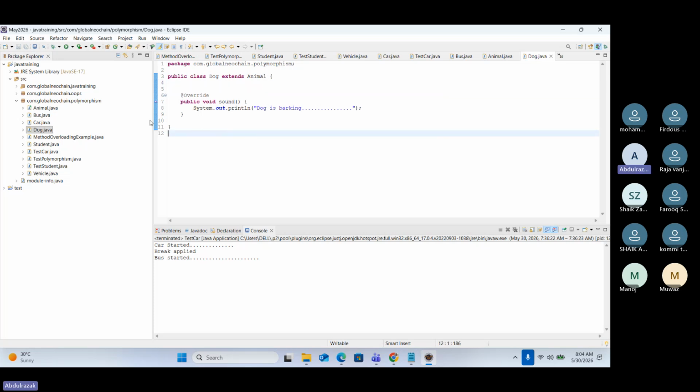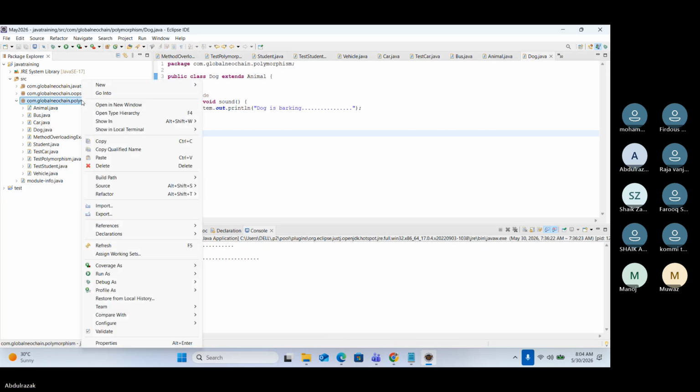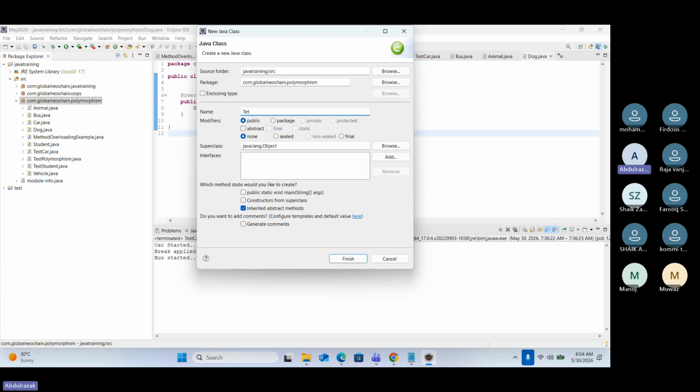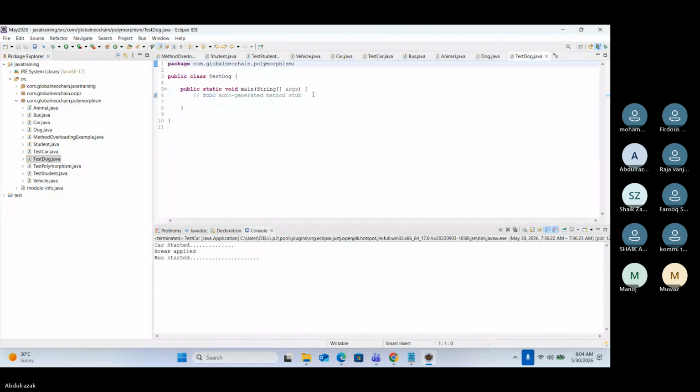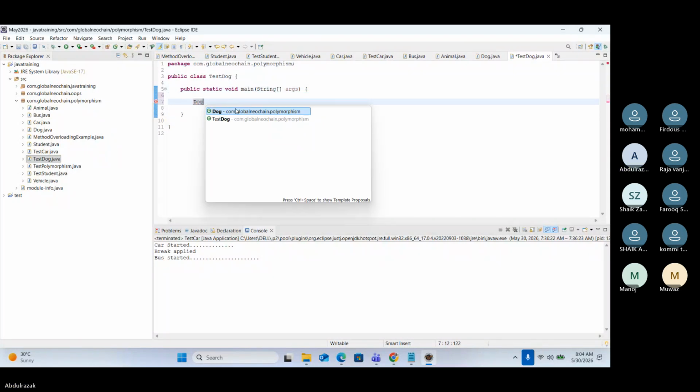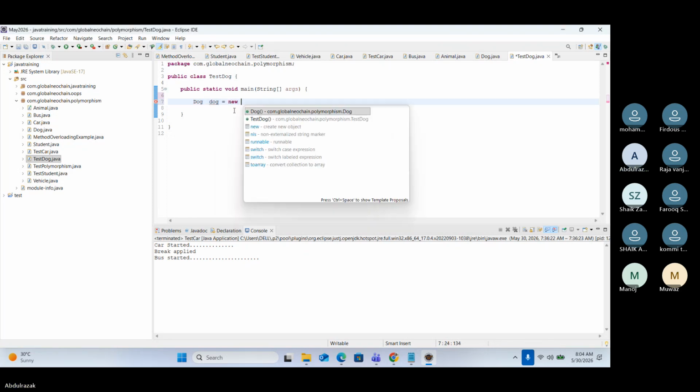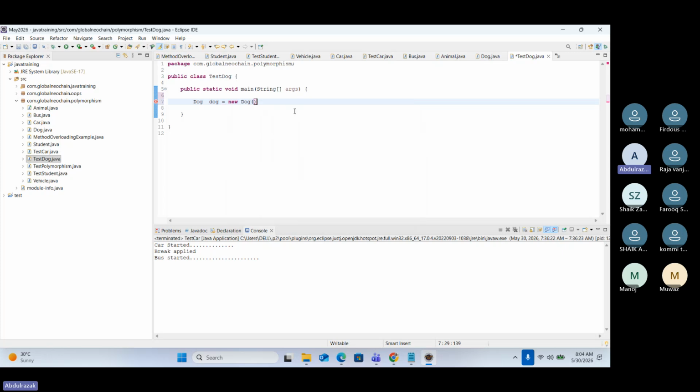Now we are going to test this one. New class, test dog. So, main method. How can I test that method? By creating a dog object equal to new dog.